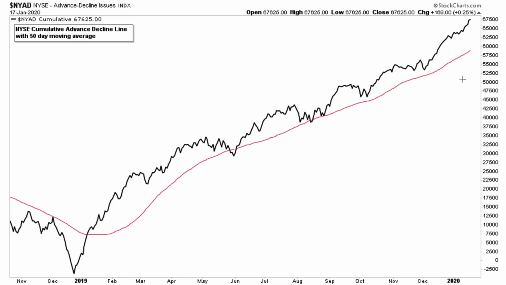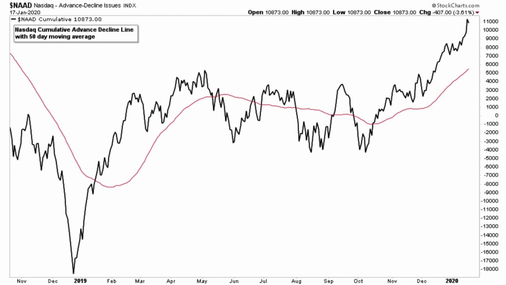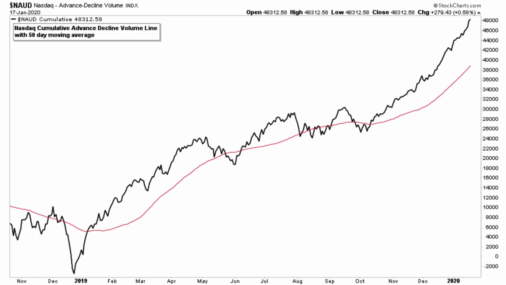So this is the NYSE cumulative advanced line, which is, as you can see, still running to new highs with no sign of anything yet, but it is quite extended from its moving average, so we could expect some kind of pullback in that. This is the cumulative advanced decline volume line, again hitting new highs and fairly extended from its normal peaks. So this is the Nasdaq version, which is running strongly as well, and the Nasdaq cumulative advanced decline volume line version. So all 4 running strongly, so remain on a bullish signal.